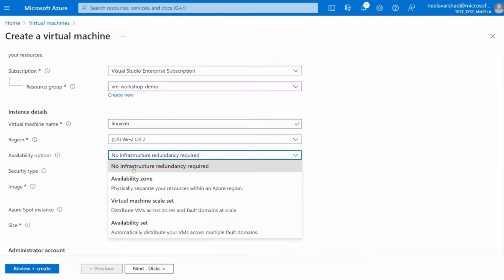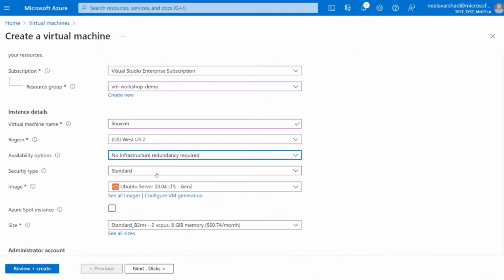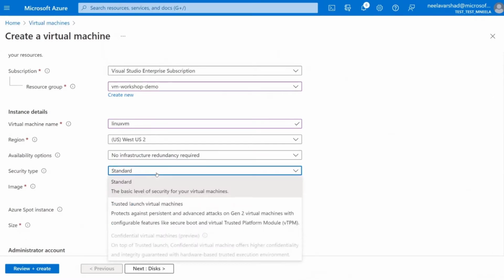For the purpose of this demonstration, I'm just going to choose no infrastructure redundancy required, because I don't want to set up an availability zone, have different resources in different zones, or set up an availability set. I'm not going to be doing any of these for this particular virtual machine, but you may want to think about this when you're creating a virtual machine in the production environment. So let's go ahead and select this.